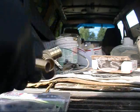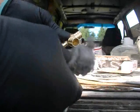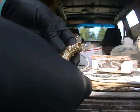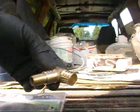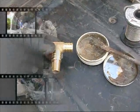So I polished everything up with some steel wool, Bulldog steel wool, and now I'm going to solder it, but I only have 2.5 minutes on this chip, so I'm not going to show it to you, but you'll have to take my word, because I got to delete more memory. I'm so far behind. 1 minute 45 seconds remaining.